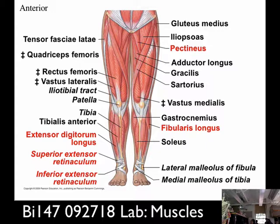Three muscles I did want to go through are part of what's called the pes anserinus, and you'll see a better picture of it later. There's the gracilis and the sartorius. Let's do the sartorius. What a great name. Sartorius runs from the points of your hips down towards the inside of your knee. If you look at the way it runs, you can imagine what it's doing. It pulls your knee upward and towards the outside. Sartorius is contracting when I'm doing this, for example if I were to go into pigeon pose, lifting my leg. We haven't done that. As you pull your leg up, they call it sartorius. Does anyone want to guess?